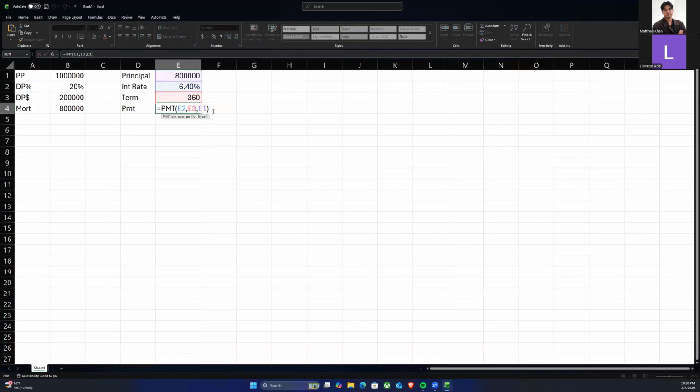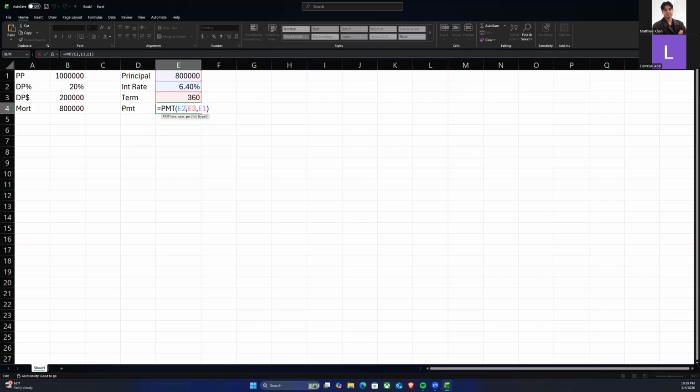So the first one is the rate, right? That's the first variable. The rate that they're asking for is not the annual rate. It is the rate per payment, right? Now, what we put there as the interest rate is the rate per year, but not the rate per payment.